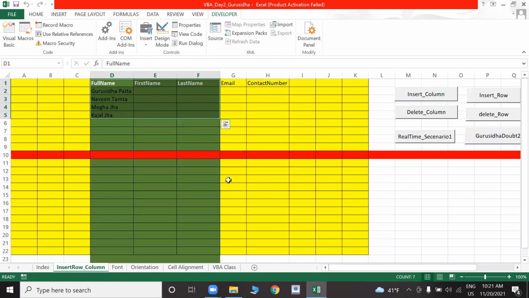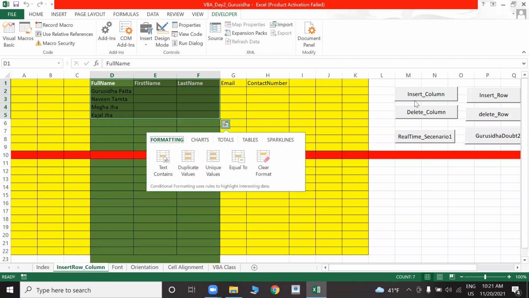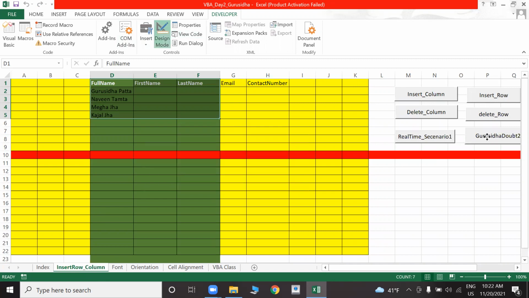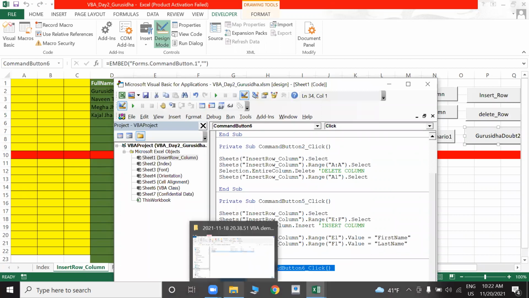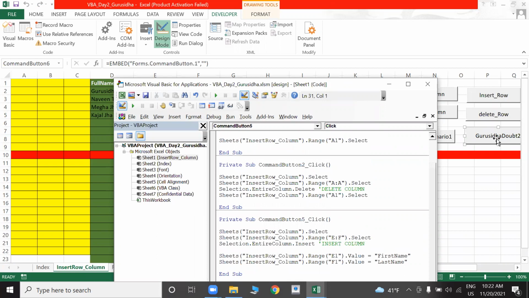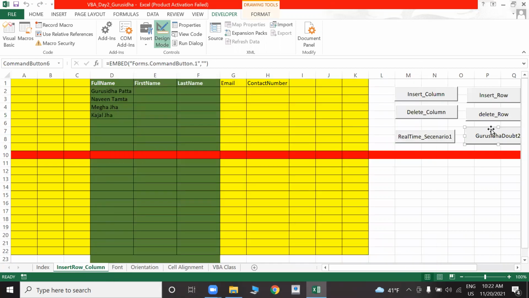Now, so you have understood how to insert row, how to insert column, how to delete rows and columns. And there was another doubt. So what kind of doubt was that? No, actually this was the same. And this is the real-time scenario.